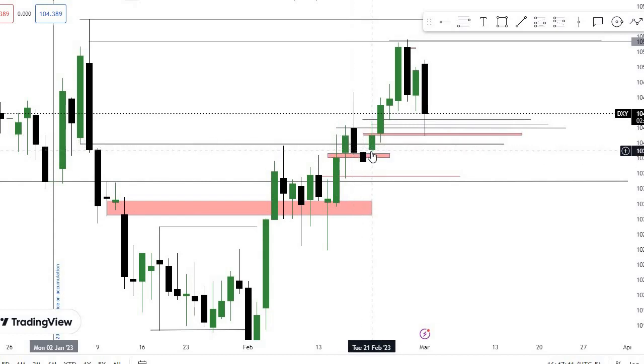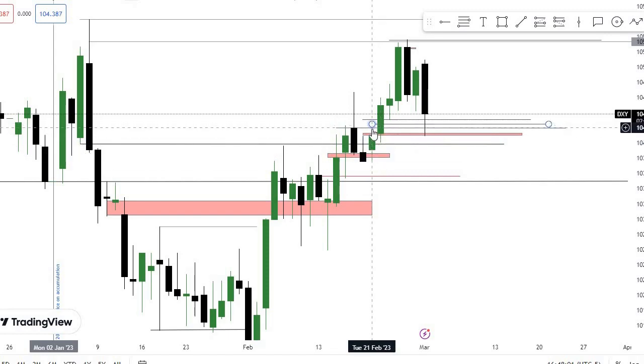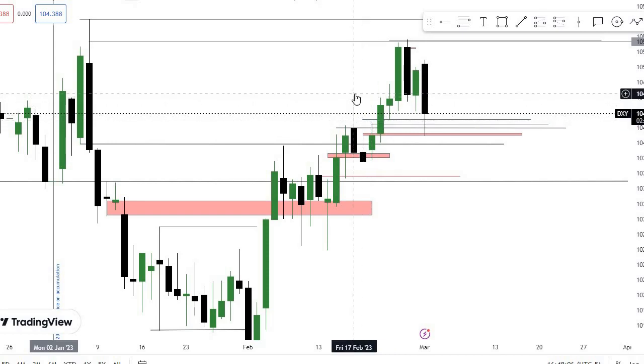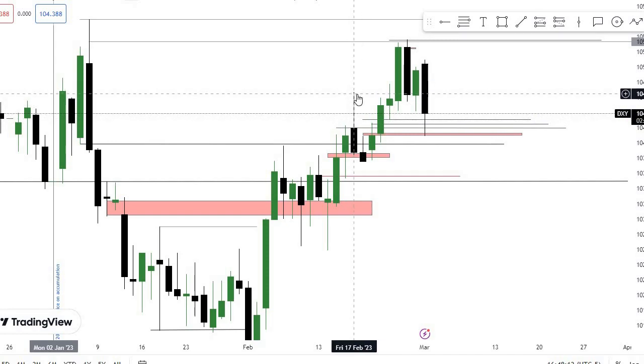On Tuesday we opened, we rallied, the Judas swing, which is one of my concepts. If I don't see Judas, no entry. No Judas, no looking for 2022 model. So I saw price open here, dropped. The volume imbalance supported price. We rallied up. This was on Tuesday. On Wednesday we came. I called here. I measured the 50% of here. This week the 50% I called it, and I also called the swing high.